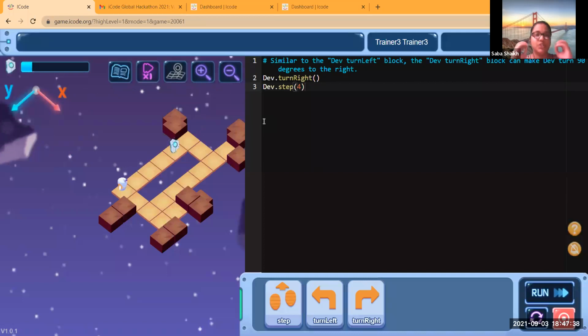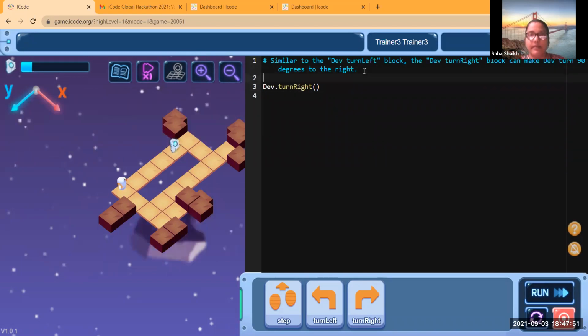If I just shuffle it, like if I keep step 4 first and then turn right after it, it won't work for you. If I put this first over here, and then turn right, my computer will follow the sequence. It will first execute the first command, that is step 4.